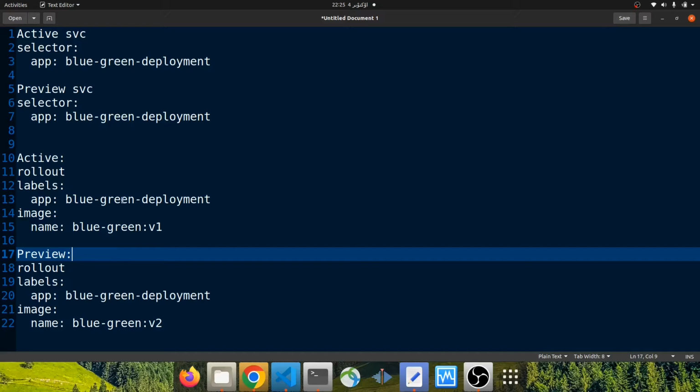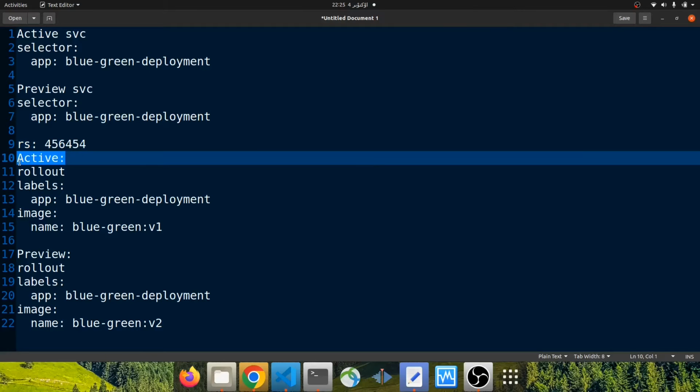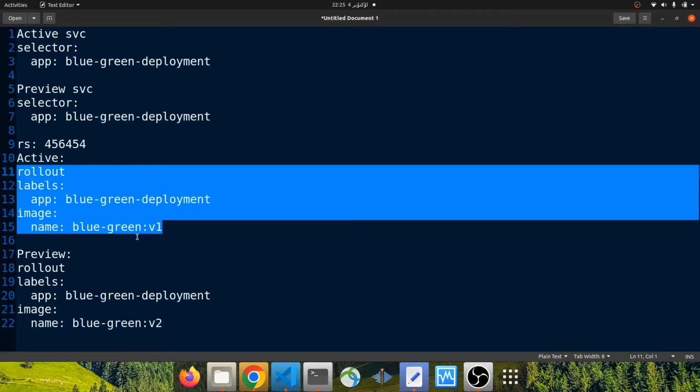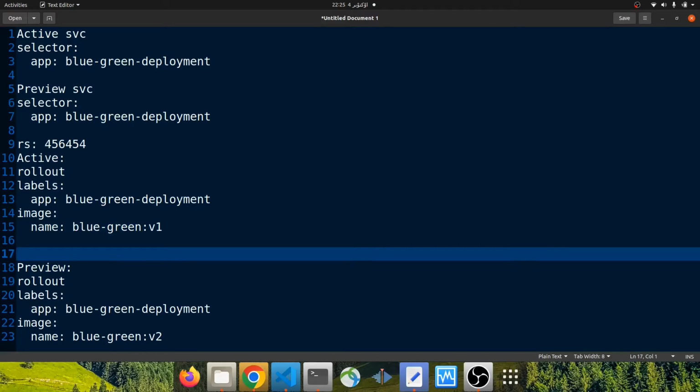At this time, we have two different replica sets. The first replica set has a unique hash. For example, blah, blah, blah. This is the unique hash of the old replica set, and the active service points to this version 1. And we have a new replica set for the second version of our application.